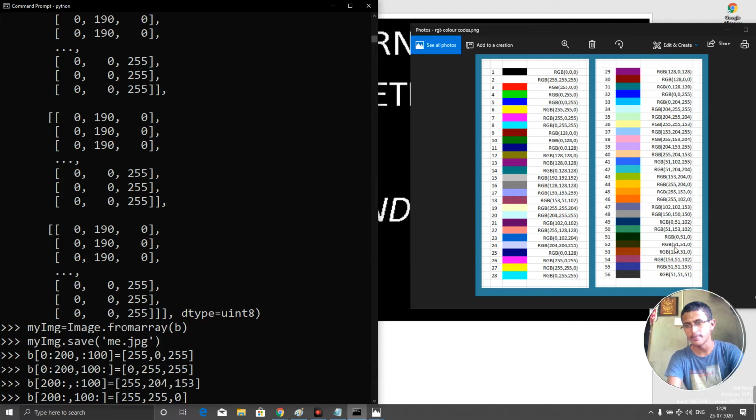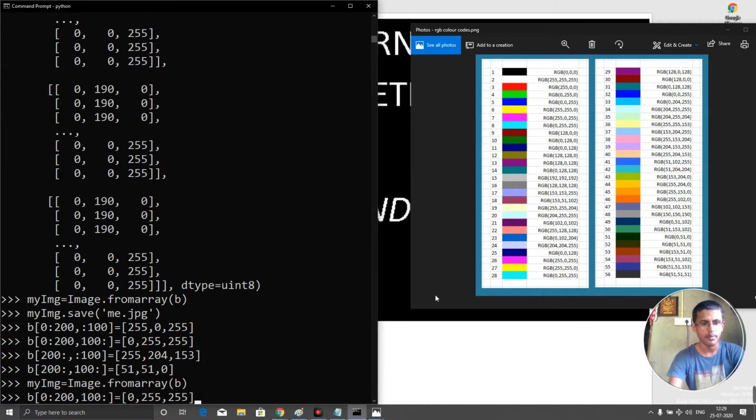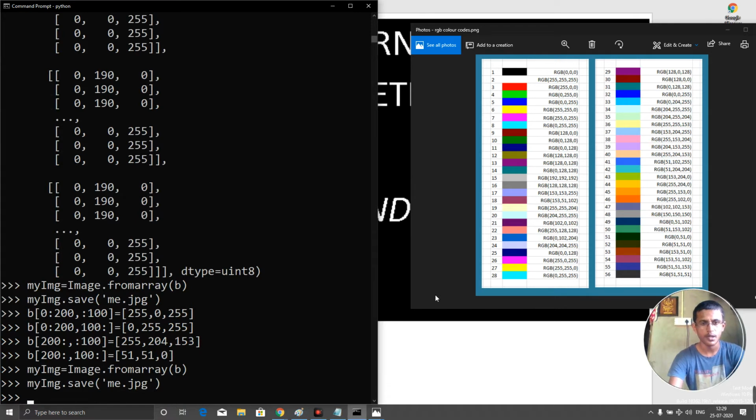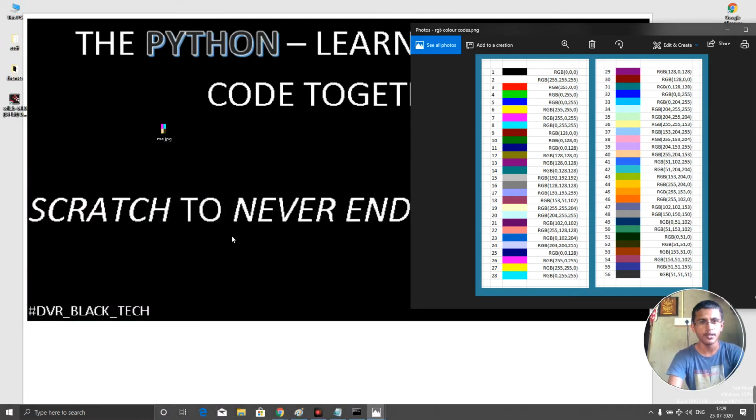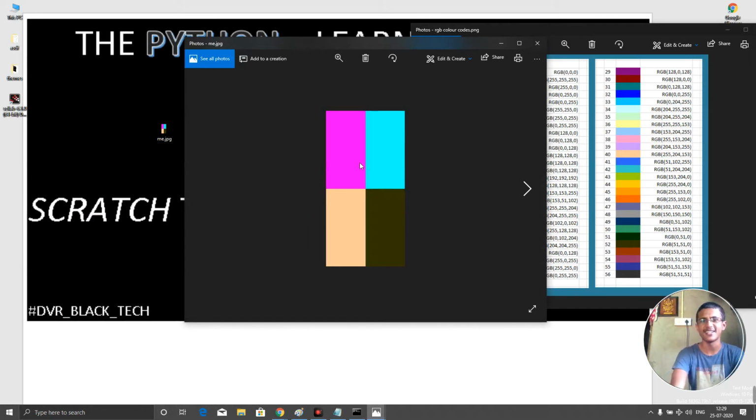We will use this color, 51 51 0. Now we are going to save our image. My image.save. Now if we check the image, here you can see we created our image of 4 different colors.